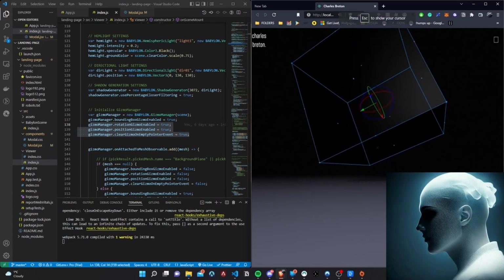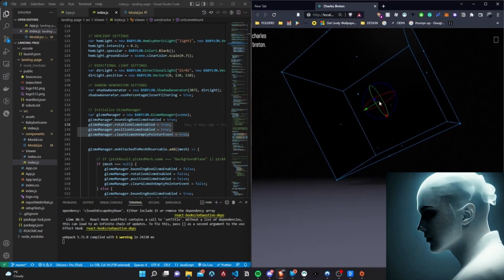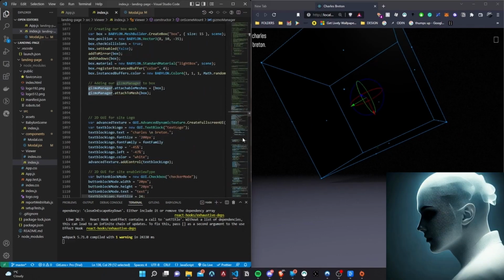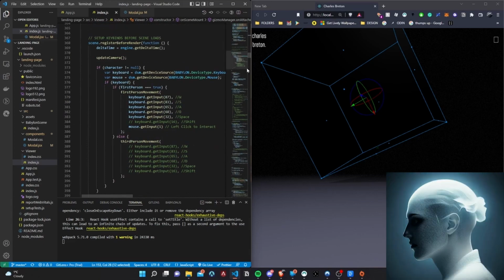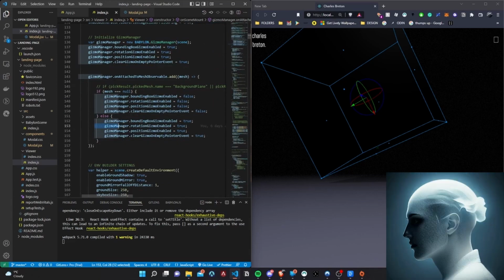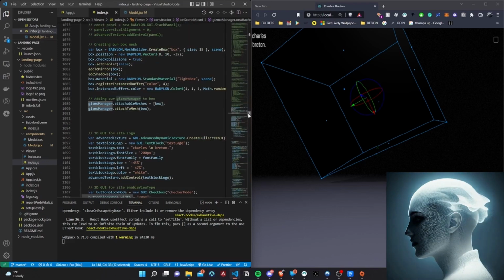So like there's the rotation, which is this one, the positioning, this one. You get the concept. So yeah, you have to assign it so that it understands that you're picking it. And then also, once you click on stuff, we double check that you're picking meshes that are actually available to be picked. And that's when the gizmo components appear.